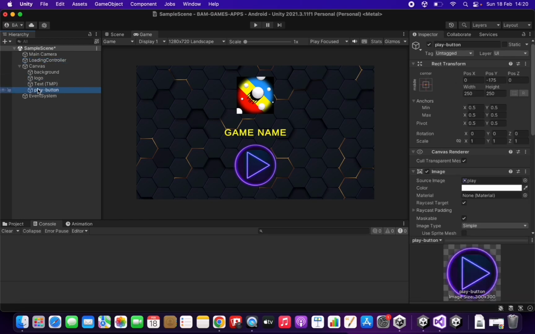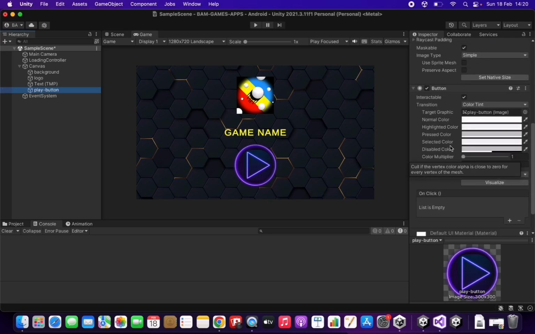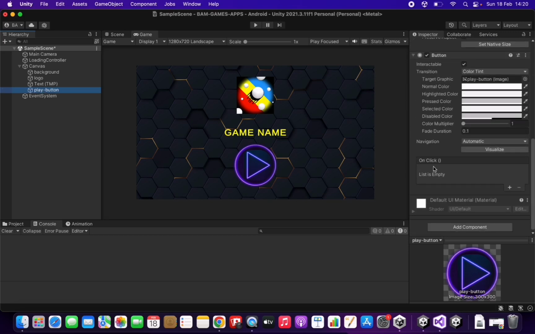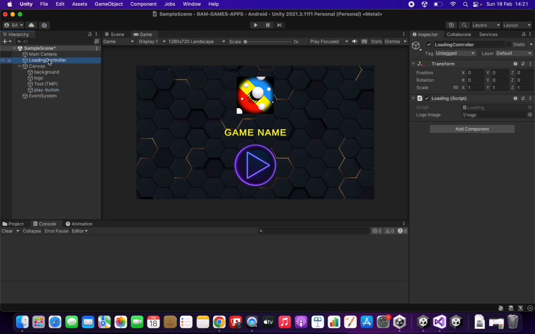And to finalize, what we need to do is go back to the play button and modify the button component. What we will do is, okay, on click, we will click here in the plus button. We want in both, in the editor and runtime, you to do this. So what we want is the button to run the method we just created. We need to drag the element that contains the script, that is loading controller.